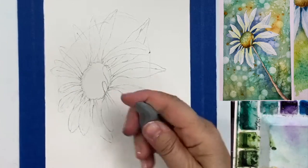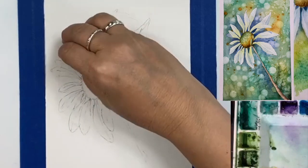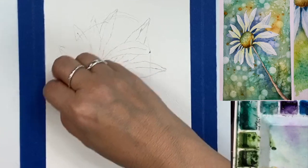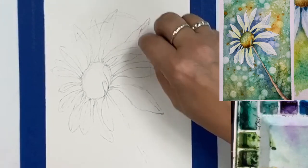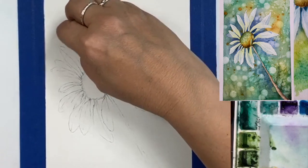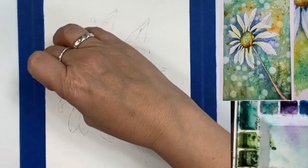First you need to move it, get it soft. I'm going to erase first the outside circle because we don't need it anymore, right? Remember, the pencil that stays in the paper, as we're going to be using the watercolor on top, is going to stay. So that's why it's better to erase as much as you can the lines of your pencil.